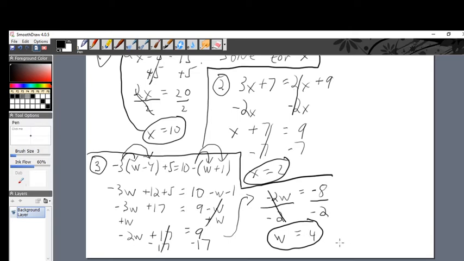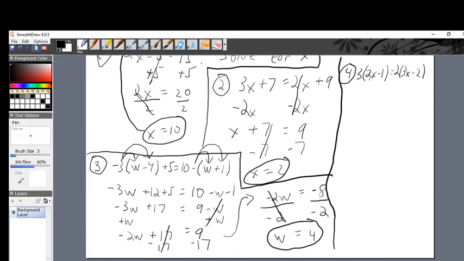Okay, now I've got a whole bunch of space over here that I can show you two strange problems, but we need to be exposed to these two strange problems. Here's problem number 4. This strange problem number 1: 3 times 2x minus 1 on the left-hand side equals 2 times 3x minus 2. 2 times 3x minus 2, just in case this happens to you. You're going to see something strange going to happen here.